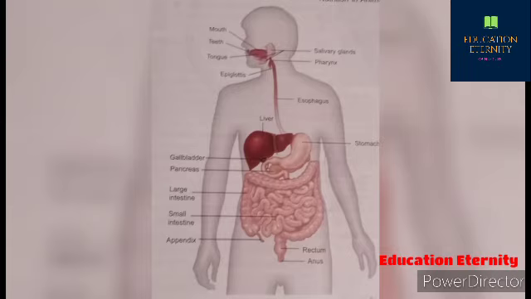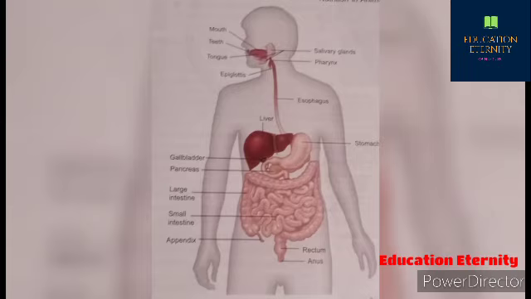The digestive system of humans is well developed. It consists of the gut or the alimentary canal along with many associated digestive glands. The alimentary canal is divided into the mouth, oesophagus, stomach, small intestine, large intestine, as well as the rectum. Now the mouth and the buccal cavity.